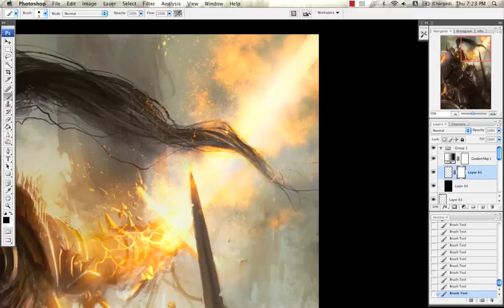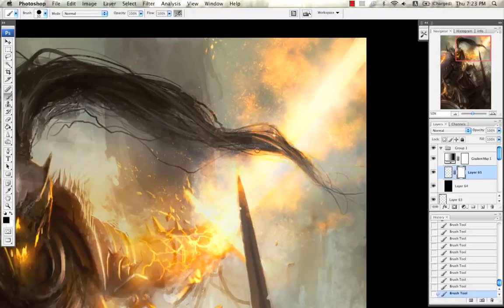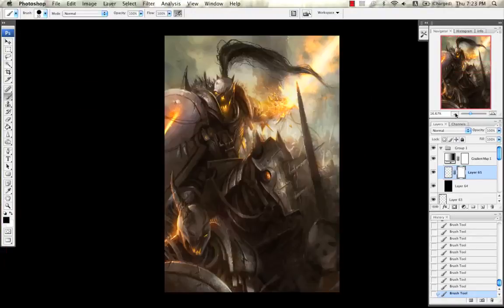Now, the other way you can add a layer mask is just select your layer and then below it, where all those little icons are, there's one that's like a dark rectangle with a white circle in the middle. You can just click that and it'll add a layer mask. I'm leaving some of the firelight hitting the hair, so that's fine.